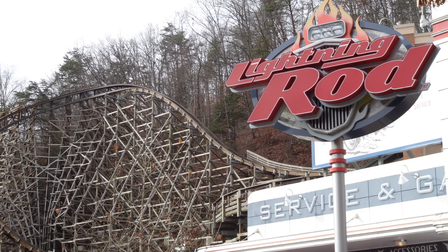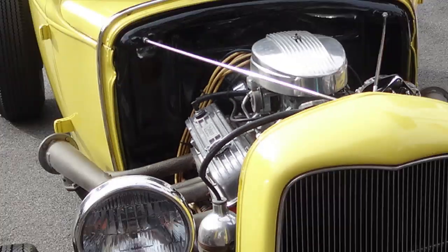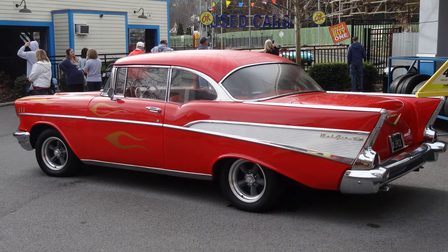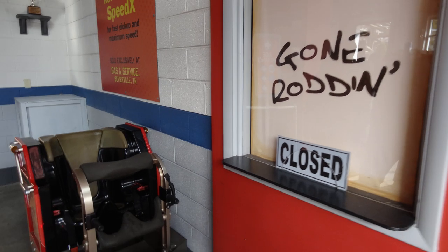If you can't already figure it out, I love Lightning Rod. I went in with very high expectations, and I would say it met those expectations. It didn't exceed them, but it is one of the best and most intense roller coasters I've ever experienced, no doubt. It is not a perfect ride, so I'm going to list some cons. Reliability — this wasn't a major hindrance when I went, but it wasn't 100% reliable, as it was down for a few hours at least the first night. Had I only had one day at Dollywood, I would have only gotten one ride on Lightning Rod, and I would have had a very difficult time judging it.